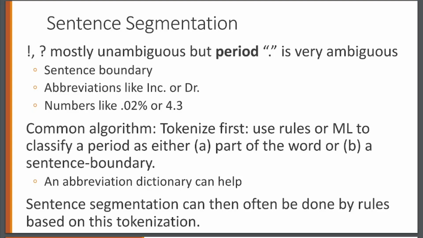And again, we can't just assume that a period is the end of a sentence, since they appear in abbreviations, they appear in decimals. It's not specifically mentioned on this slide, but it is acceptable in English to use an exclamation point in the middle of a sentence. So how do we divide based on punctuation? It turns out it's not that much easier. And it can be easier to tokenize down to words and then rebuild sentences based on that.